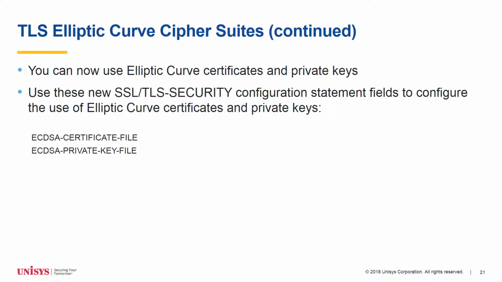The availability of elliptic curve allows you to use elliptic curve signed certificates and private keys. You configure these by using new configuration fields on the SSL TLS security configuration statement. The fields on this configuration statement allow you to configure certificates and keys that employ elliptic curve, RSA, and DSA algorithms. You can allow multiple certificates to maximize the interoperability of your TLS applications.